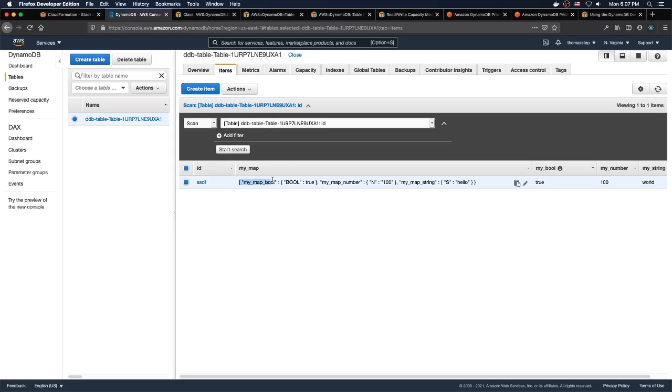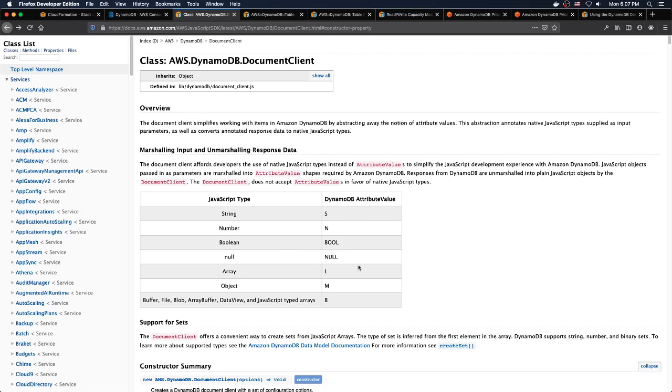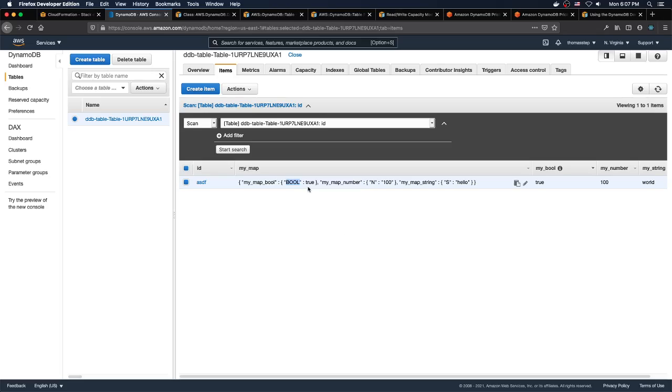So disregard my map bool or my map because it doesn't show us what it looks like, but within here we have a key called my map, and then the value of that is actually an object with the one and only key in that object being BOOL, which is the corresponding attribute value here, and then the value of that being the actual value.